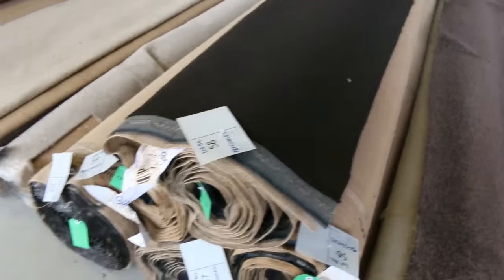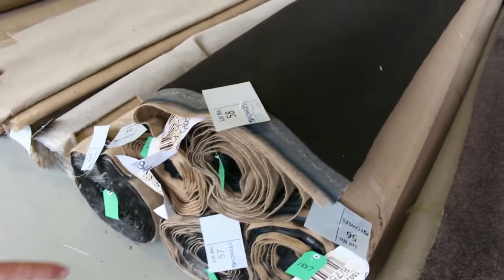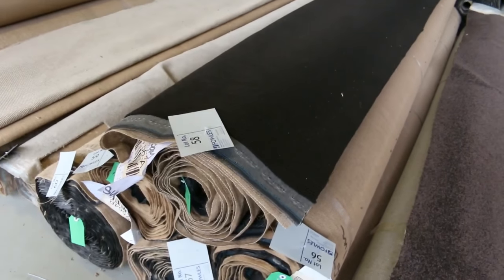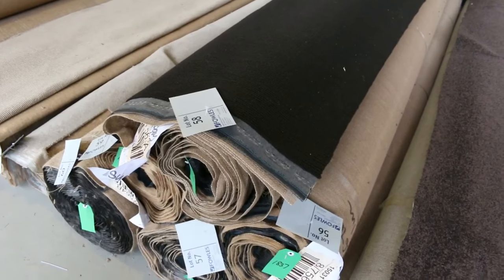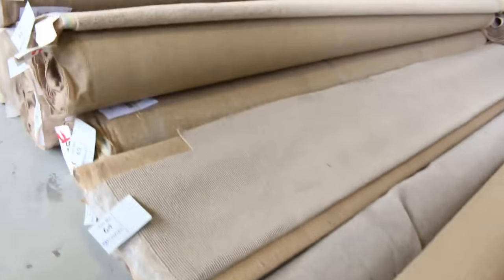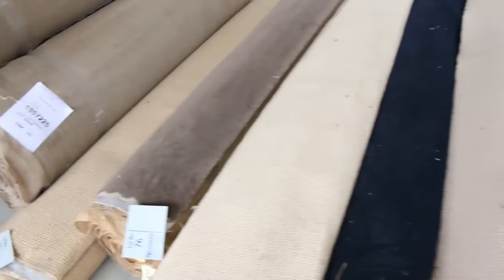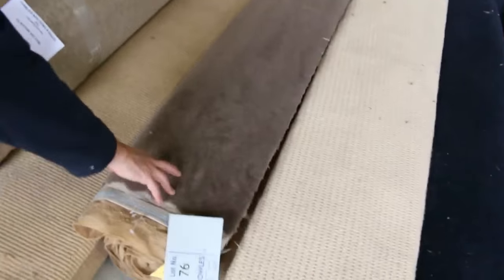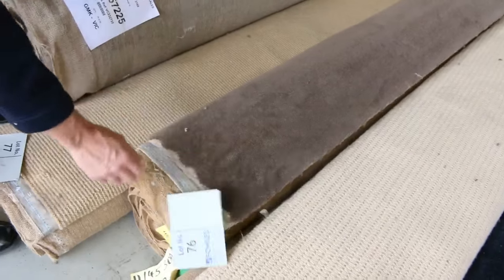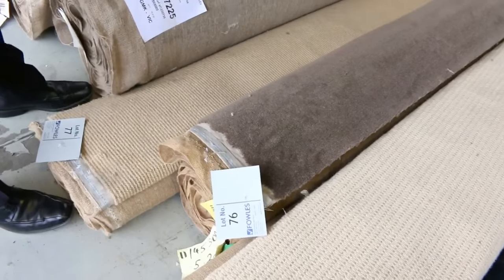Moving into the other rolls, we've got nice room lot sizes — nice combo rolls. A nice range of black loop pile from lot number 55 through lot number 60. You can add them all up for big quantity, and you can buy either one roll or a combination of them all. We've got some nice Berber there — lot number 66. Lots of nice twist piles and loop piles, wool plushes. Lot number 76, that wool plush pile normally retails at about $180 a metre — looks like a nice 5-metre piece, and it'll sell for around $30 a metre tomorrow, so that's awesome buying.